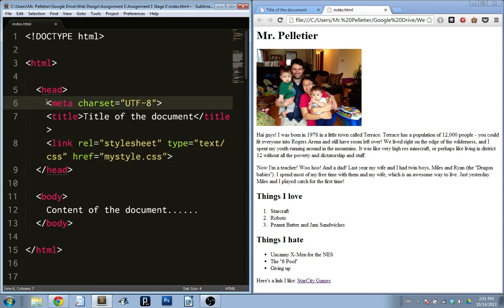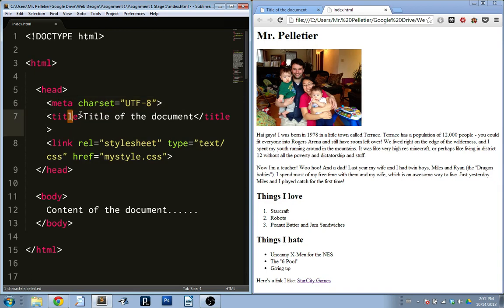Inside of the head tag we have a meta tag. There are a lot of uses for meta tags. In this particular instance, we need to tell the browser we're using Unicode, which means that our website could technically have any language in it. It's not essential, but if you want to follow the correct standards for web design, then you should specify that you are using Unicode, and there's no reason not to.